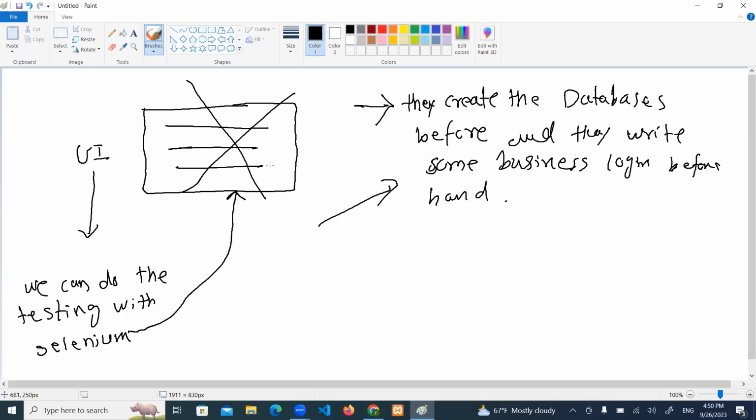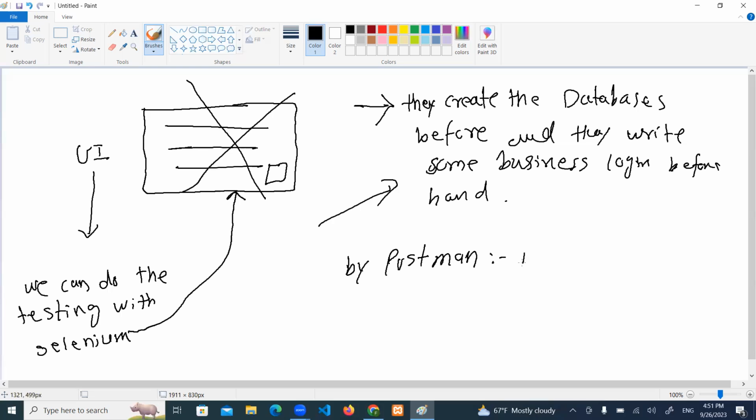This clicking on the button in the UI part, like when we are clicking on Amazon, these things we are now doing manually. But if this UI is not present, what will happen? Instead, these requests and all this clicking will be done by who? By Postman.